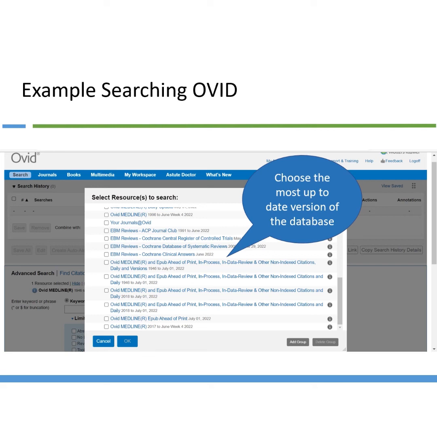Of course, there are other things you can choose. There's the Cochrane Central Registry. It's available. For instance, here I can choose it. If Embase is here, I can choose it. So there are other databases sometimes available in OVID, and you can choose other databases if you need them, and of course if they are available.